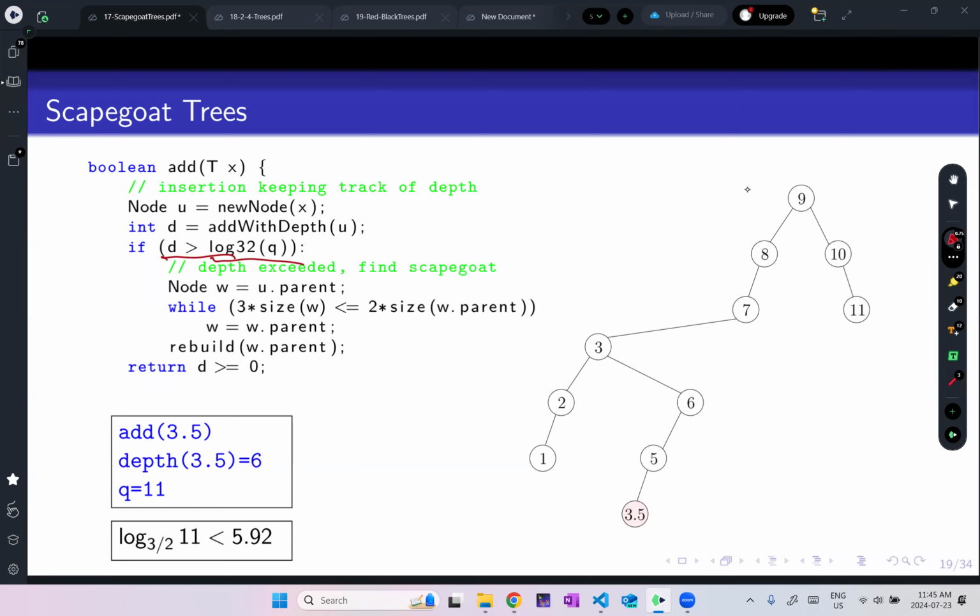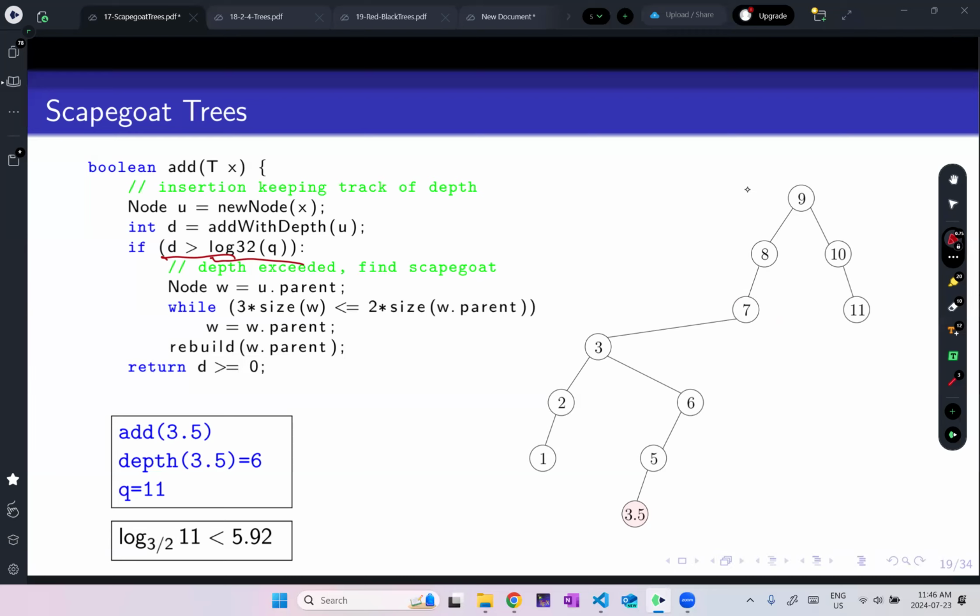So let's say, for the sake of argument, that we could not find a scapegoat, right? The scapegoat is, again, a node like 7 that is deeply unbalanced. The right subtree is a whole lot larger, larger than the right subtree for sure, but we usually compare it to the entire tree.